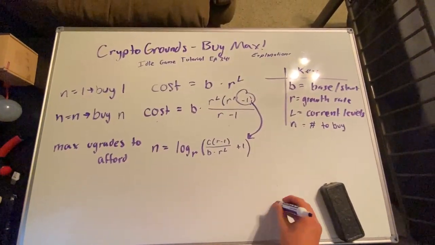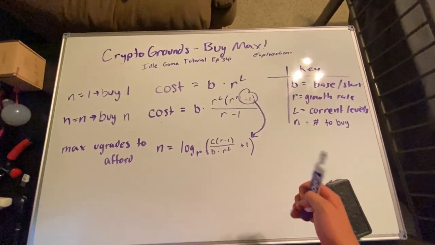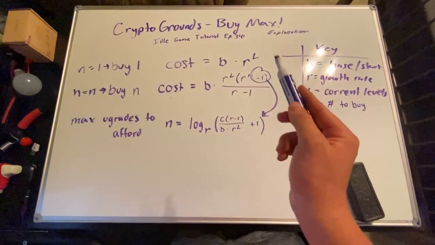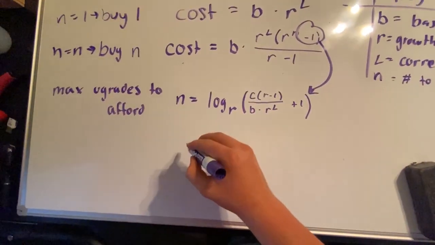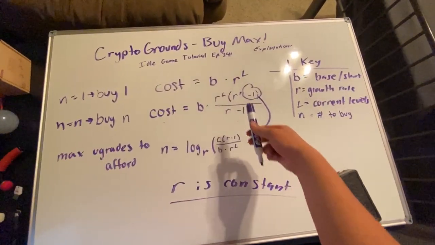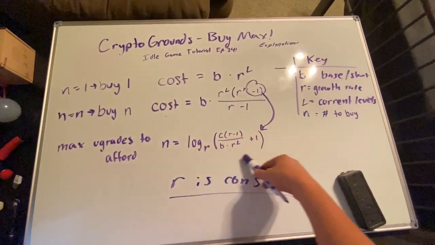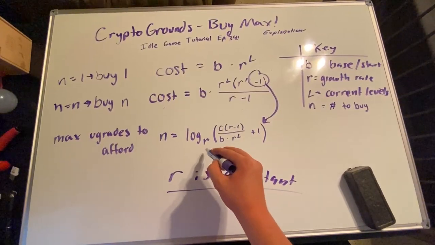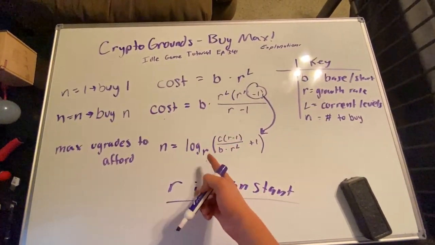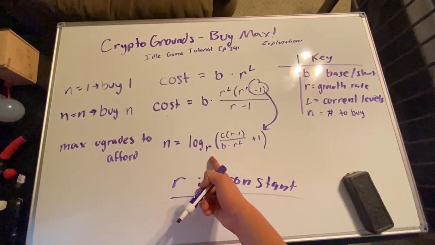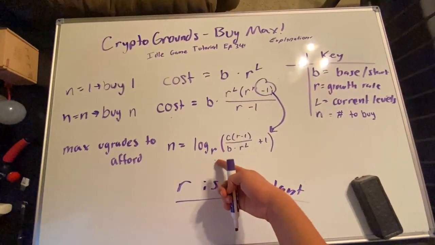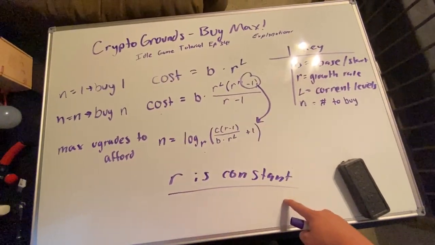I hope you guys understand this. And if you have any questions, let me know in the comments below. And I also just want to give you a heads up. This only works if R is constant. The reason why is because when we calculate this right here, it is calculating what R is equal to right at that moment when this is being calculated. If R is an equation, it's just going to get what it's equal to at that very moment, okay? So remember, it's only good for constants.